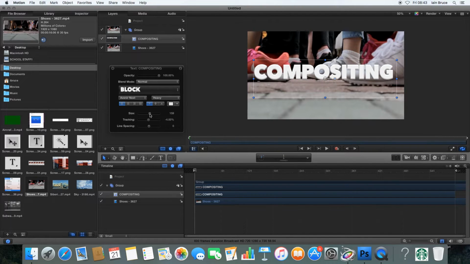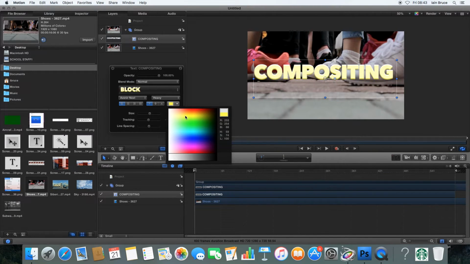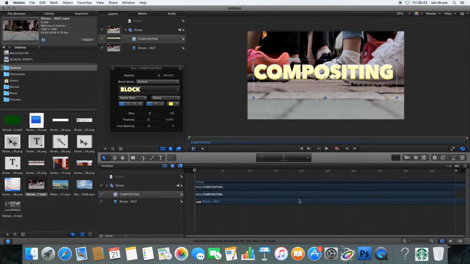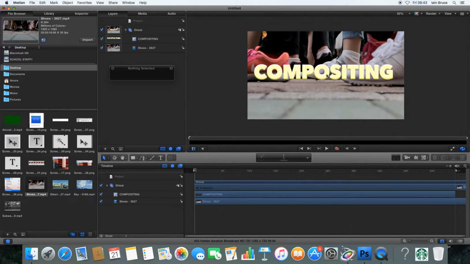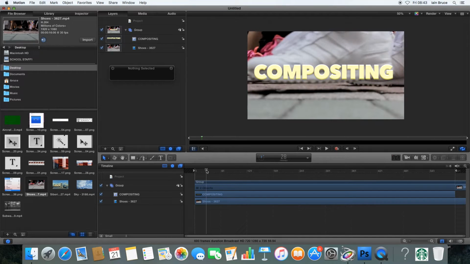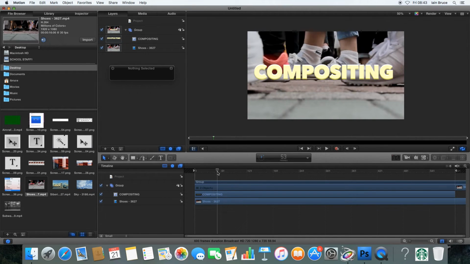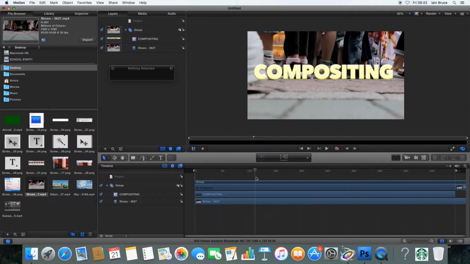I'm going to scale that up so it's big. We'll just set any old colour for it for now, because I want something that's going to pop against the background. So we've got our word. It doesn't really matter what the word is. I've arranged it in the centre of the screen because if we watch the video, that white trainer that's coming in the foreground, we want it to pass directly over the word, so it's in line with where the trainer goes. Perfect.